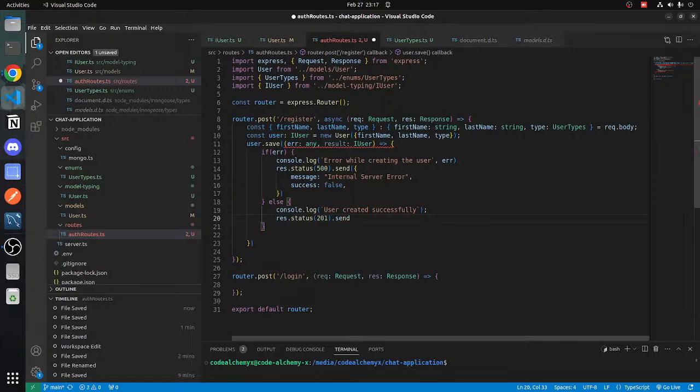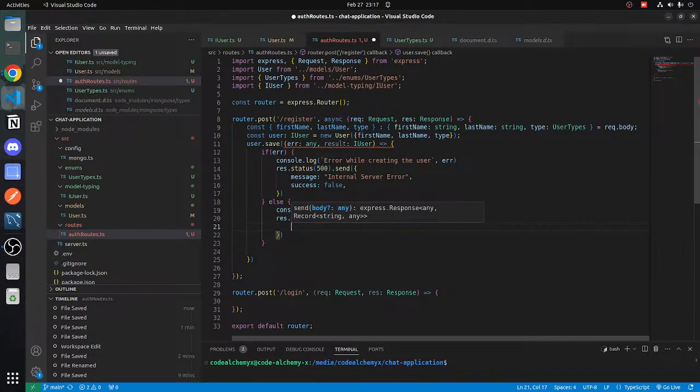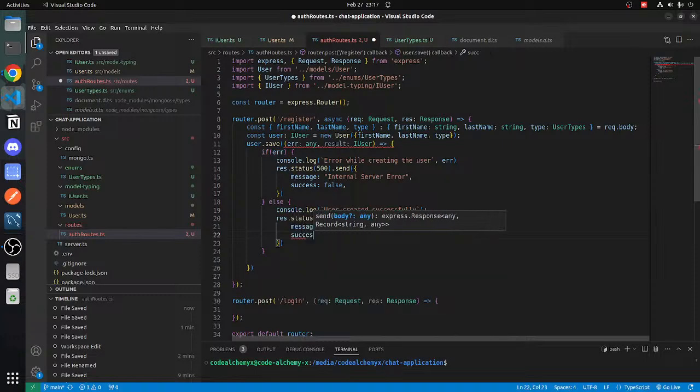Then send a message, user created successfully, with the success flag true. Now let's see. Okay, now here we have to get the result, log the result also.